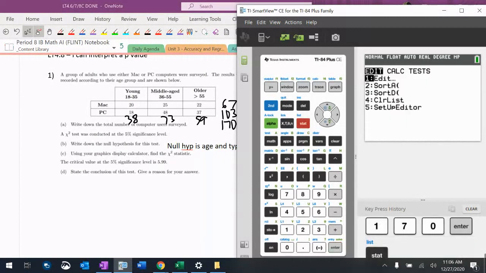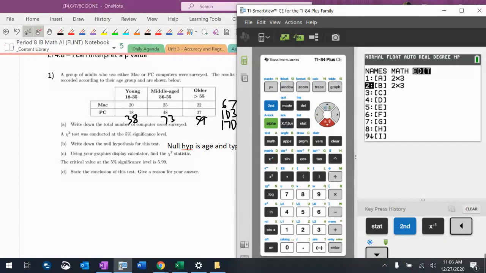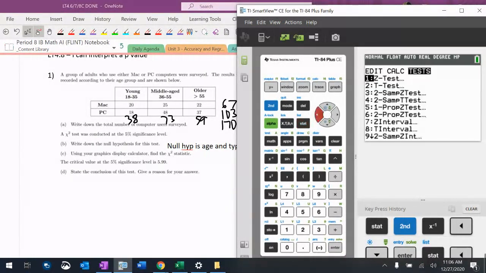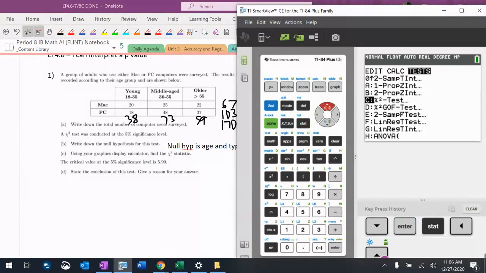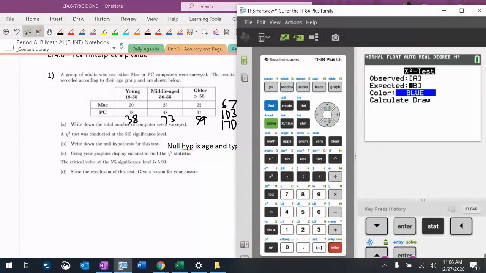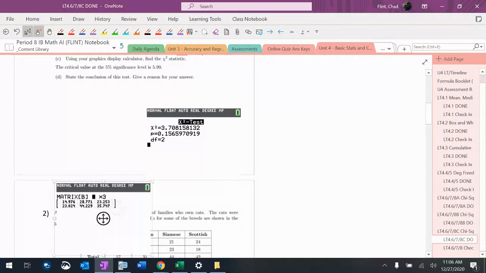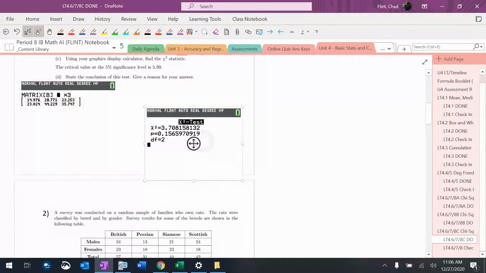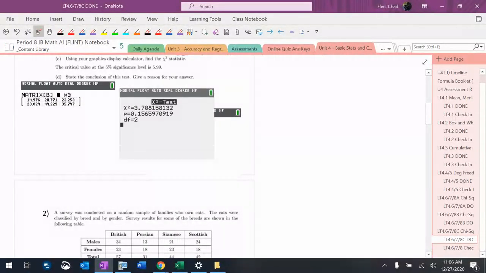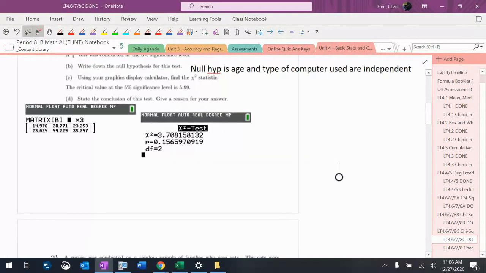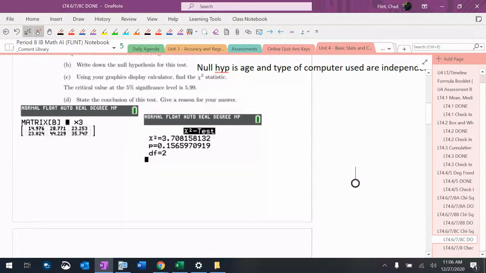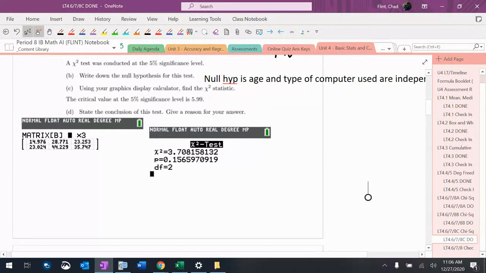So there's that. Let me go back to that for a second. Second matrix. I want to get in the habit of dropping these in here so that I can see where I went wrong if I did go wrong. So there's matrix B. I dropped it. Stat, test, C. And I'll drop that in there too. All right, so let's see. There's matrix B. So I'll move that up here. There's my chi-squared value. All right, so it says critical value at 5% significance level is 5.99.